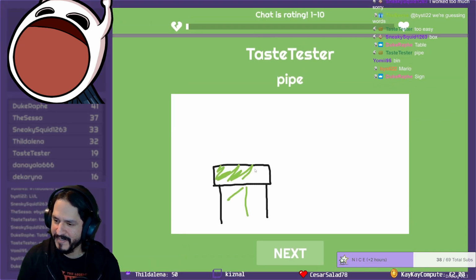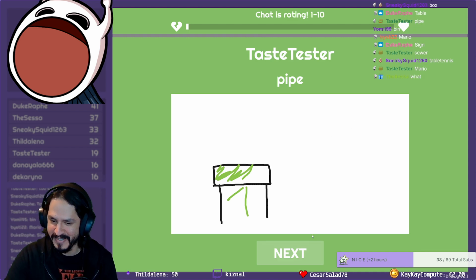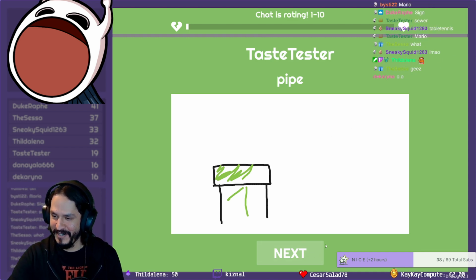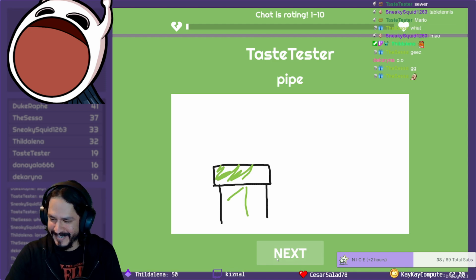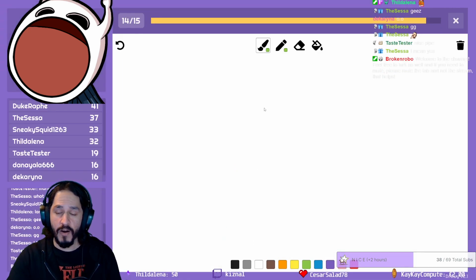A pipe. That is correct. A pipe. Very good. What do you mean, what? It's the perfect Mario pipe. It is perfect. GG. All right. Chat is gonna like this one, I'm sure.